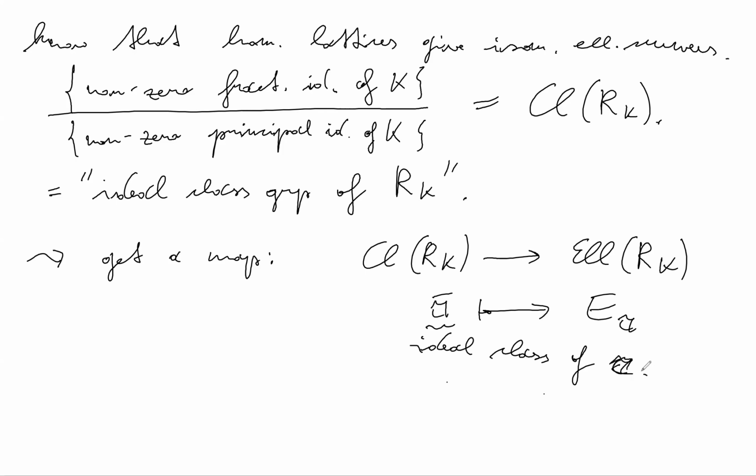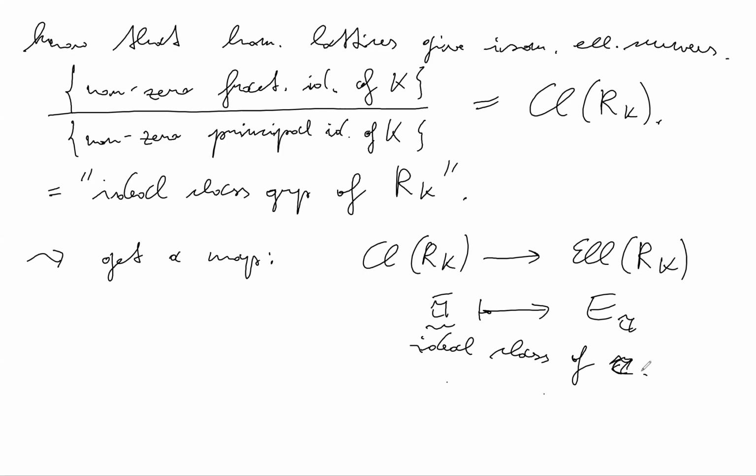And if you have never heard about fractional ideals before, you can read it up pretty quickly. It's not a super complicated concept. Why it's called a fractional ideal is basically that you consider an object which, if you clear out the denominators by elements in your ring of integers, becomes an ideal in the ring of integers. So in a sense, you just consider fractions: you consider an ideal, and then you divide by a few elements. That's basically what a fractional ideal is. So it's not a hard concept.